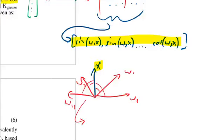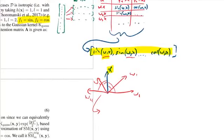As soon as I have 2 vectors that are not collinear in 2-dimensional space, if I project x onto both of them, I already have x fully represented, right? There's no need to have more of them. However, if you are in super duper high dimensional space, and you don't have as many features, then you get some interesting approximation properties. Namely, so this was an example, right?